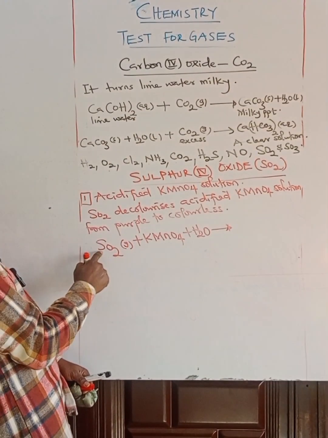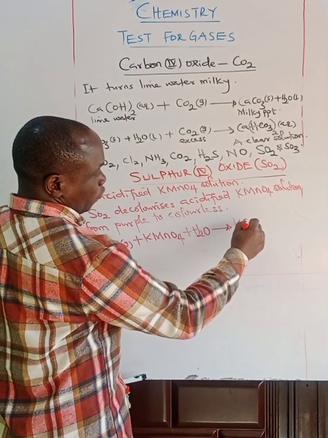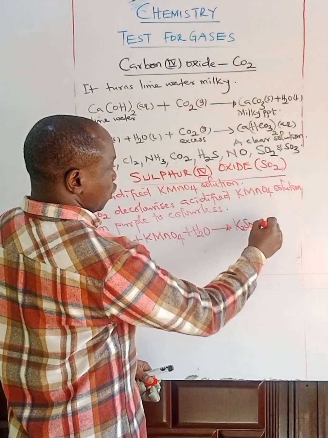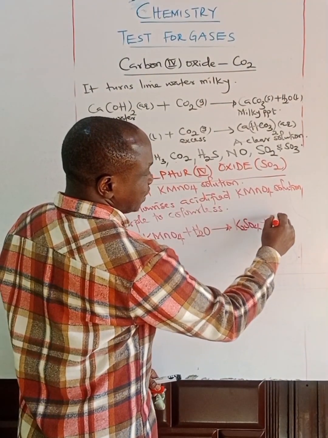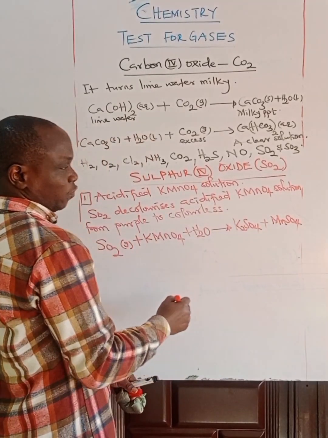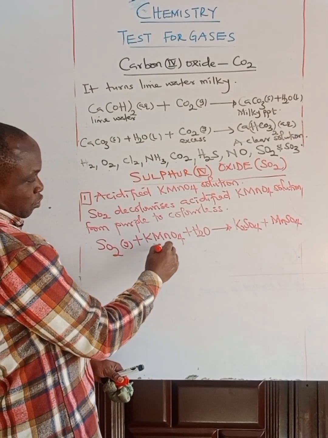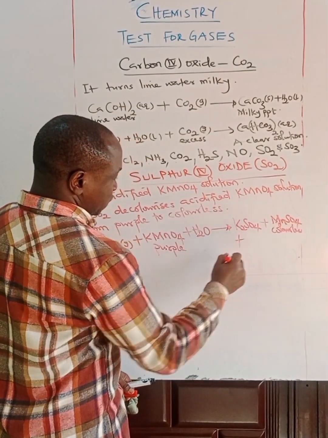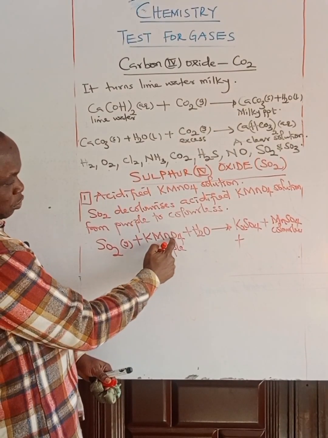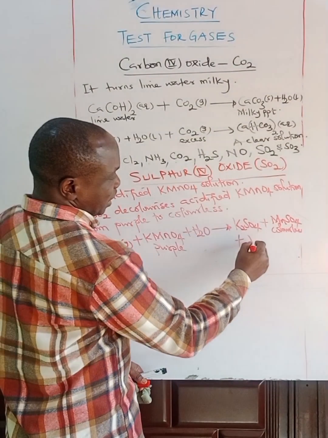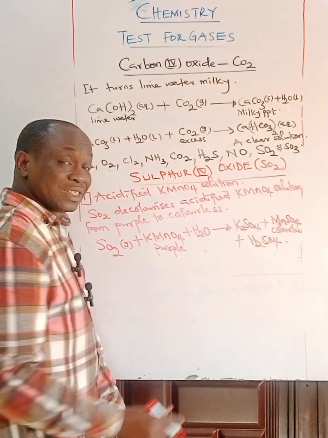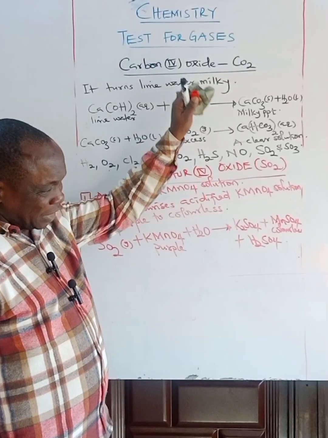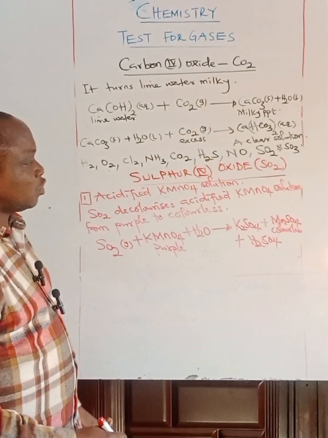You form the equation for this. Potassium will go to K2SO4. It must be taken to a higher oxidation state, it won't stop at SO3 but SO4. Manganese will react to form MnSO4. This is purple while this is colorless. It will remain oxygen, water and SO2. You can see the difference: here it is colorless, no yellow precipitate, unlike hydrogen sulfide, which decolorizes it with a yellow precipitate of sulfur.